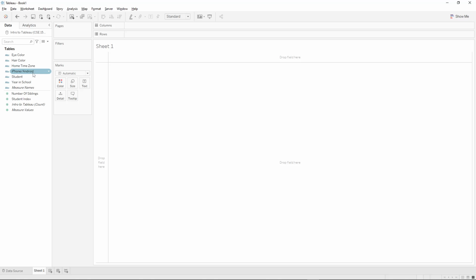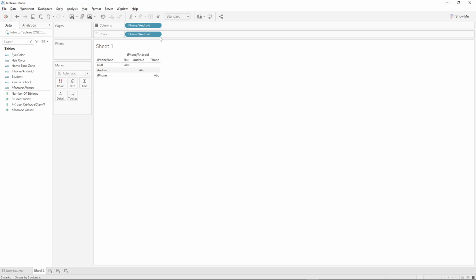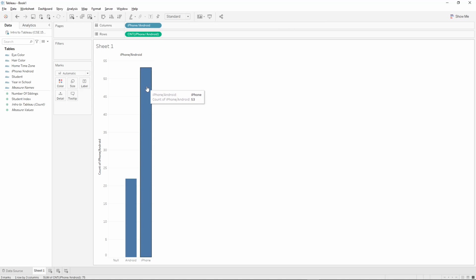That sounds kind of cool. So I'm going to drag iPhone and Android there. But the thing is, we don't have a measure. So what I can do is drag it into rows, click on this drop down menu and go over this option into measure, because right now it's a dimension. So I would need to make it a measure, and I would do count. This counts the number of people in the data set. It just counts the total number.